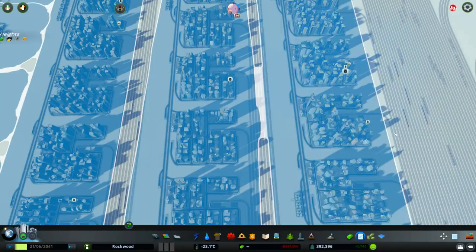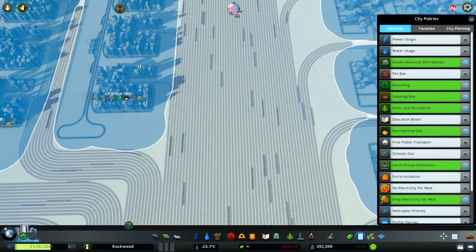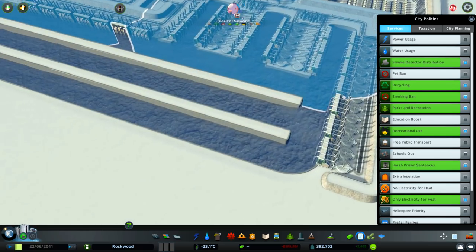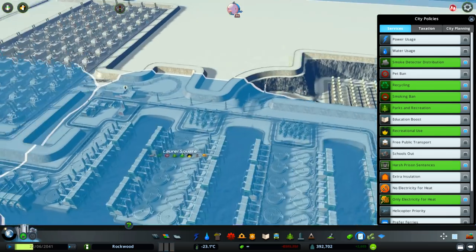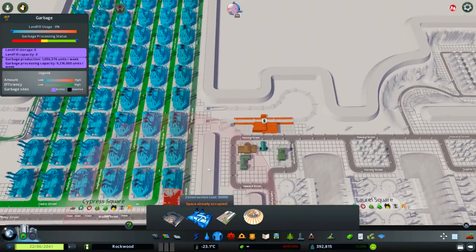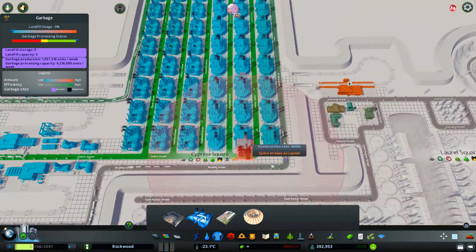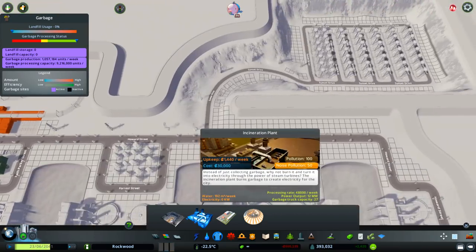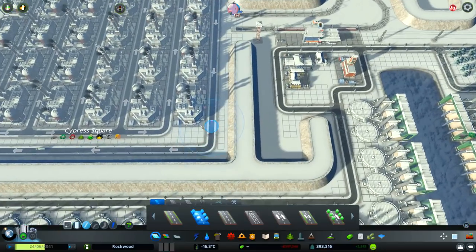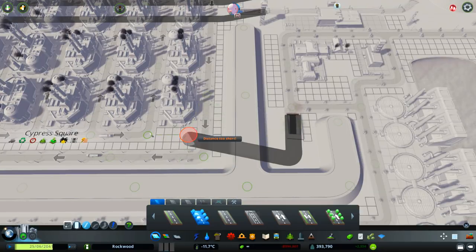Okay, what services do we have? We have smoke detectors. We could use water usage and power usage. I think water usage should be pretty cool if we're having overflowing issues here in the future. But we'll see, guys. We'll see. Oh, we don't have... That is correct. We don't have an incineration plant over here. That is true. Maybe we can do something about it.